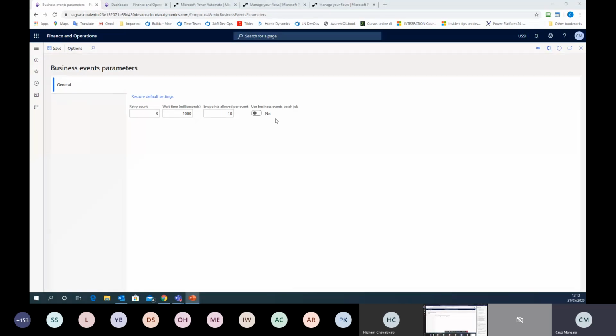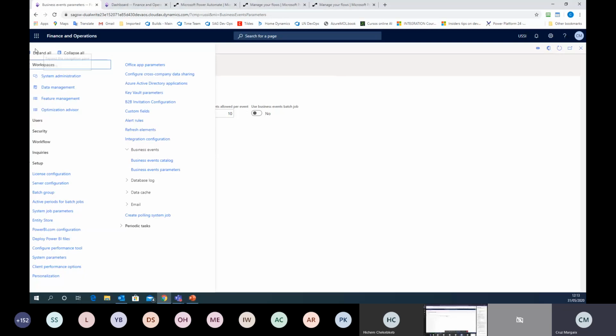Again, in most scenarios, this is going to be no, but if we are working with business events and we find some issues with them, we are unable to trace what's happening, then we can set this flag on and set up a batch job to run the business events, and this will give us more control on what's happening behind the scenes.